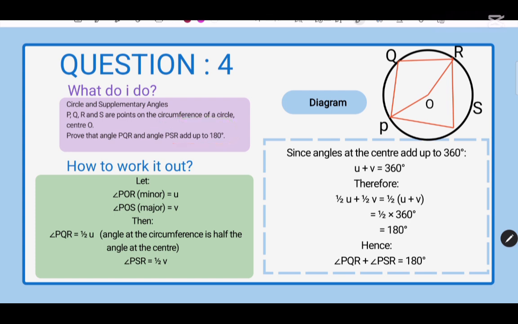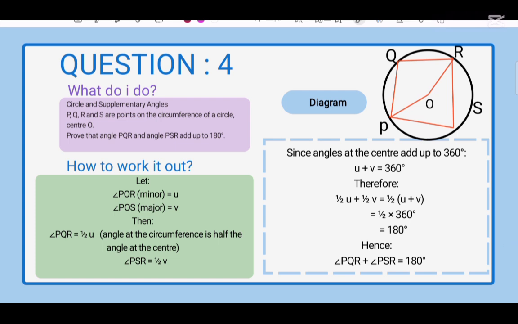So let's go to angle PQR. This is angle PQR. Angle PSR is here. If I add the two of them, they are supposed to be equal to 180. That is to tell you that in a cyclic quadrilateral, the opposite angles add up to 180 degrees. That is what we want to say. And we can also prove that this one and this one will add up to become 180 degrees as well. That is a theorem in this topic.